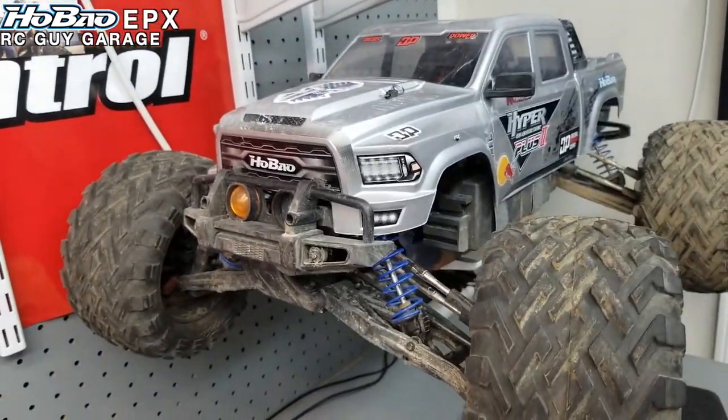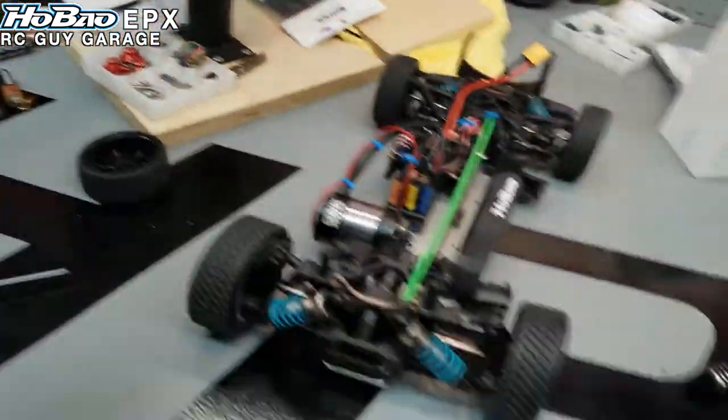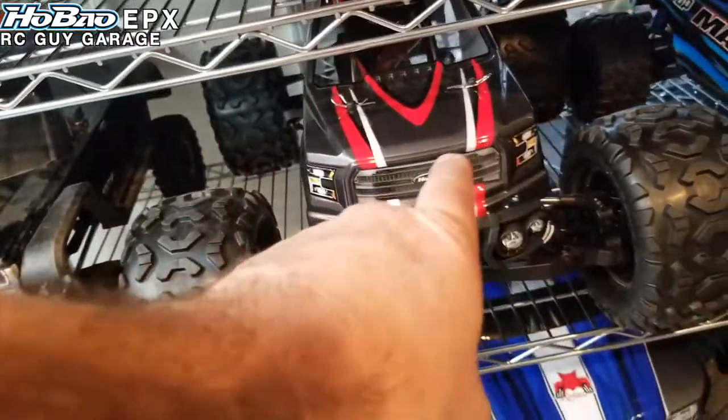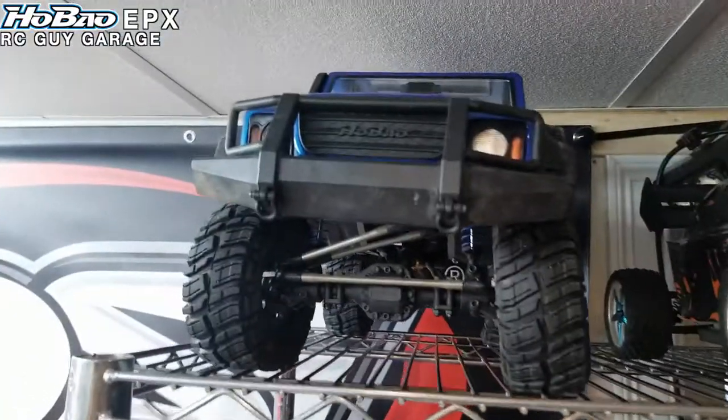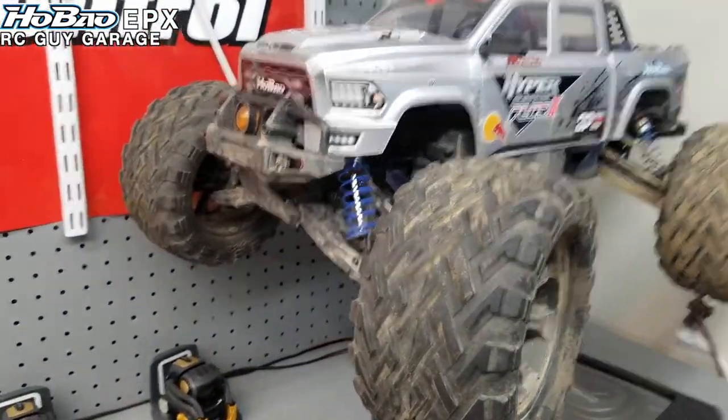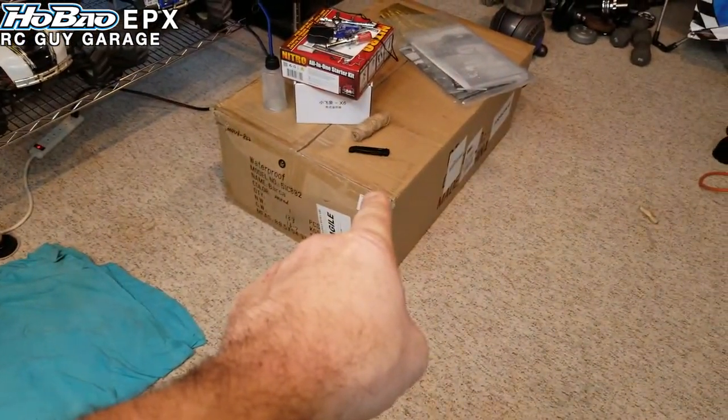Not to mention, I still have to install the beast, the animal, Old Faithful's new motor inside. Then I've got to do a transmission comparison, and we've got a bunch of upgrades that we're going to put on several of these. There's just so much happening for the channel. If you're interested in coming along for the ride, like I said before, I'm in, and we're just moving, man. I'm telling you, 2020 for this channel should be pretty awesome. And I'll tell you, I'm so pumped about what's in that box right there.